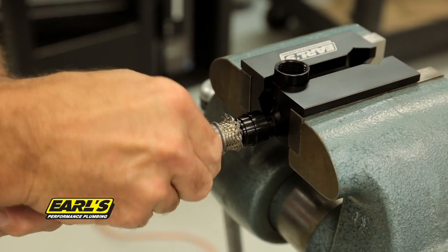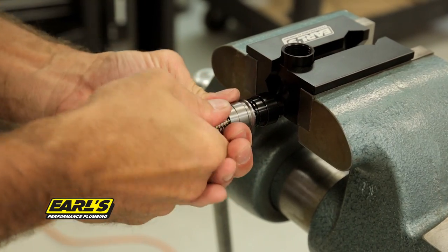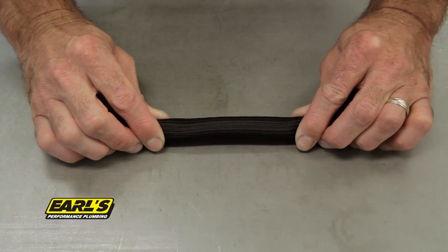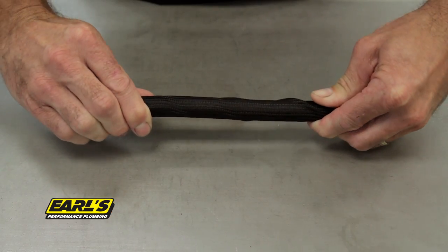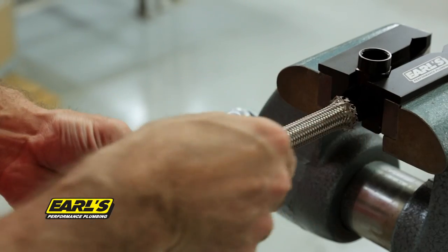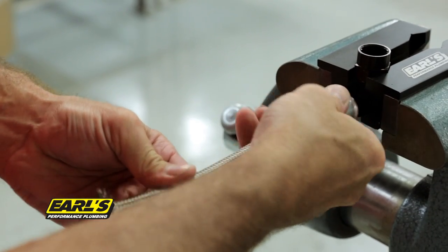Carefully slide the crimp collar towards the fitting, making sure that no braid material is sticking past the collar when it is fully installed. Ensure that the braid is not bunched or twisted before proceeding. If necessary, slide the collar back away from the fitting, adjust your braid, and reinstall the collar.